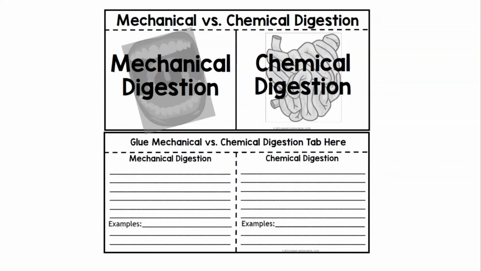So I kind of mentioned this already, but let's talk about it a little bit more. At the beginning of the year, we talked about physical and chemical change, and this is basically what it is, right? There's a physical change with digestion and a chemical change with digestion. So instead of calling it physical, we call it mechanical because it's movement, right? Mechanical energy that is breaking down the food.